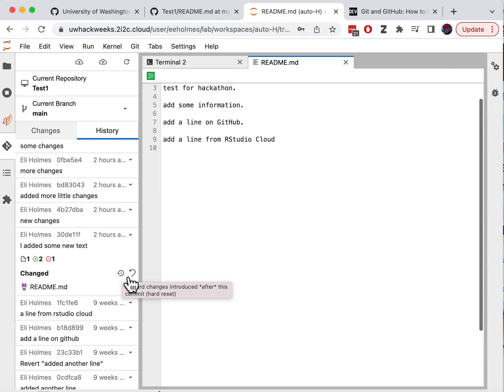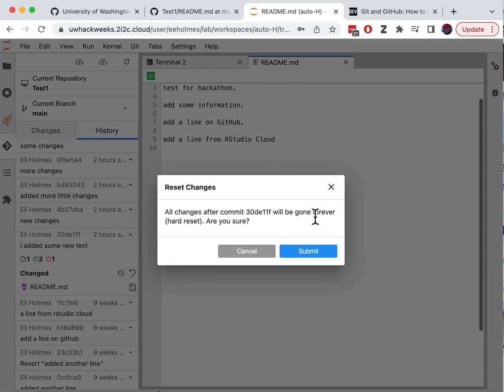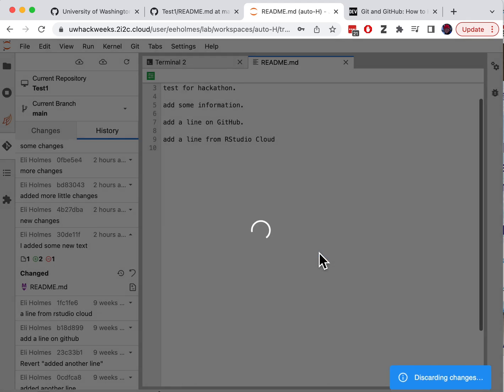Just keep in mind that if you're collaborating with somebody and you're both working quite a bit on this repository, often the hard reset is not something you want to do without communicating to them. But if you're just working by yourself, you're the only one working on this repository, nothing that bad is going to happen. You're just going to reset it back to some time in history. So I'm going to click that, and it's going to warn me. Yeah, great.